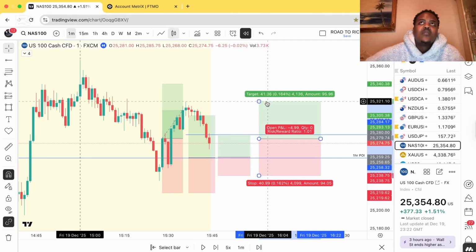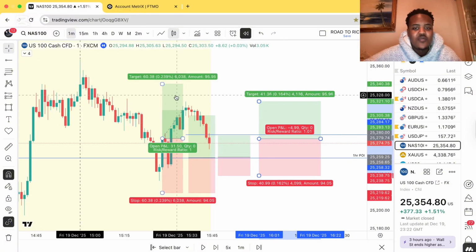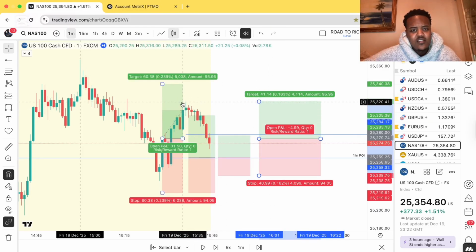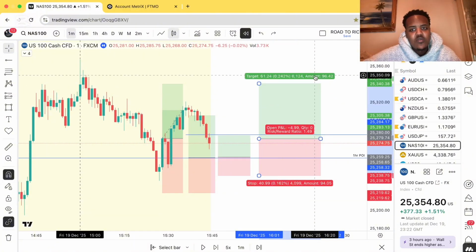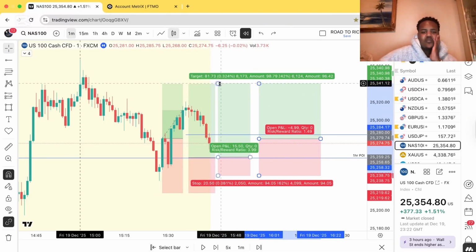When I start my scalping account, I'm gonna try and build a cushion just by going for 1-to-1s until I have a nice enough cushion to where I don't mind taking 1-to-2s and 1-to-3s, right? Because once again, 3 out of these 4 hit one. Wait, did this hit 1-to-1? Does that count? Literally on the dot. It hit it on the dot, right? So 3 out of the 4, 75% of these hit 1-to-1. This is what I'm seeing. Most of these are hitting 1-to-1s really, really easily, or fairly easily.